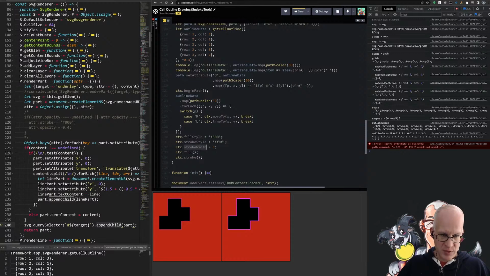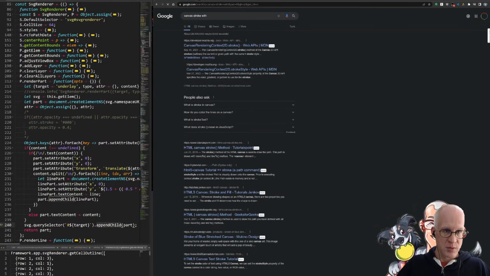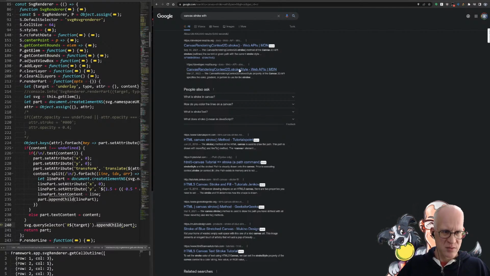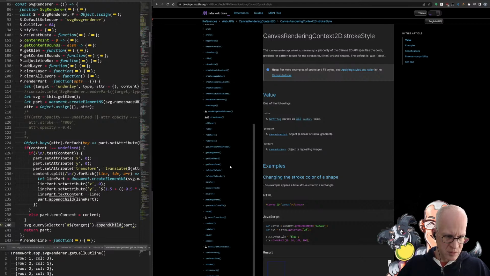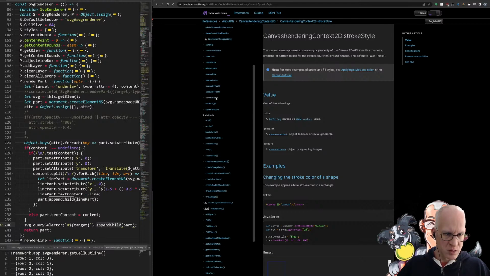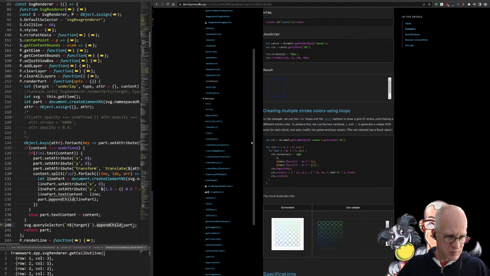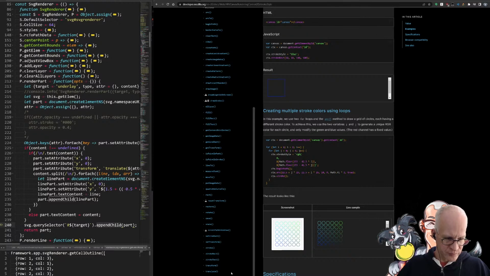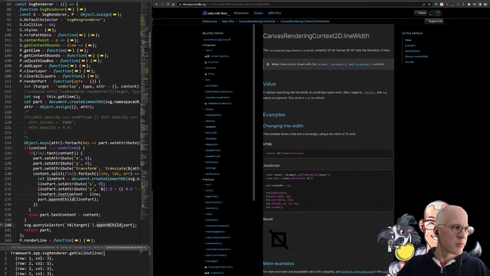Stroke width, stroke style, canvas, stroke size, stroke style, stroke, line width.